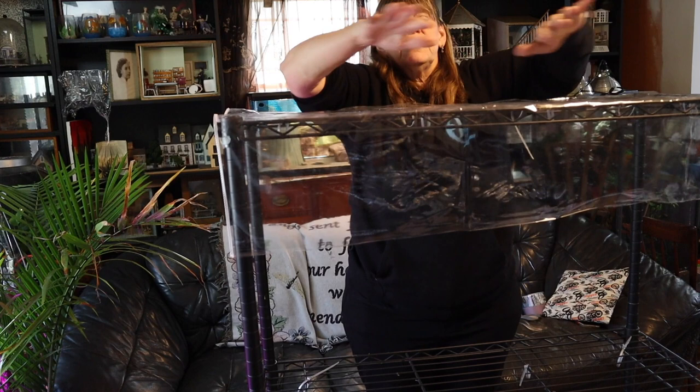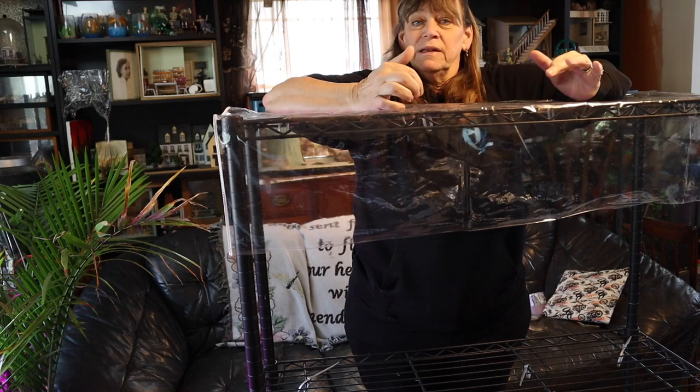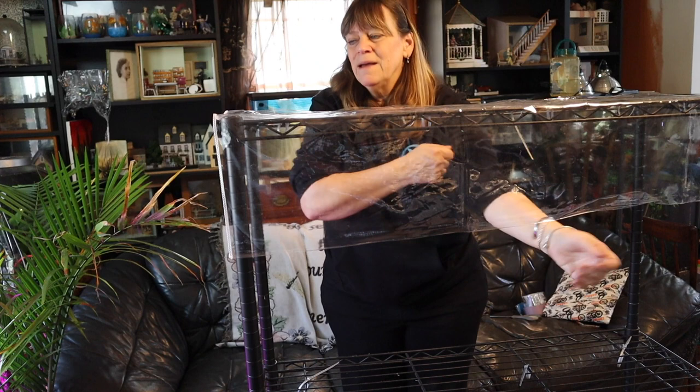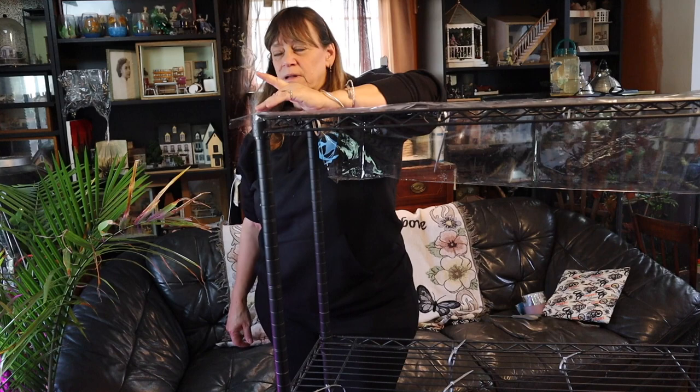I'm not going to attach this — it's just sitting here for the plants that are on top, so if I don't want them to drip down on lights or anything like that. You might want to set yours up so everything on the top, as you water them, would go down to the shelves below. Before I connect the sides, I'm going to put on my Mylar tinfoil material, and what that's going to do is be very reflective.